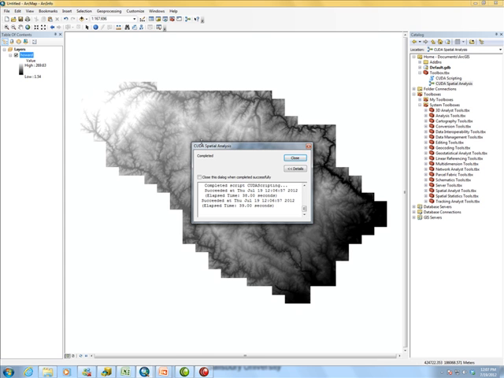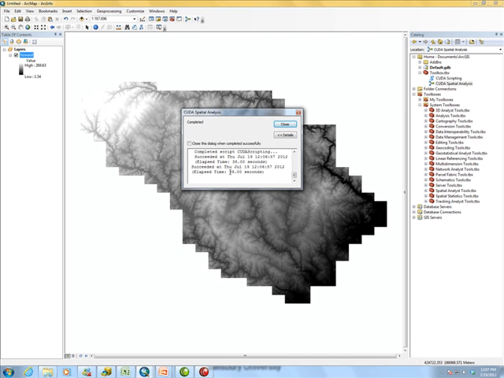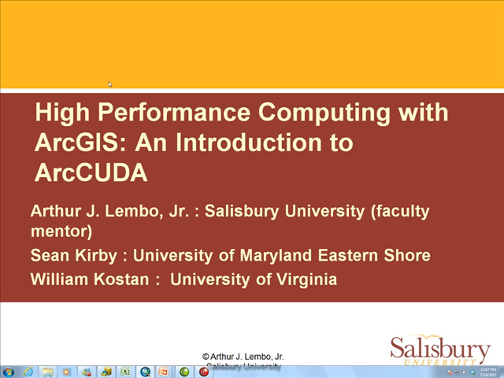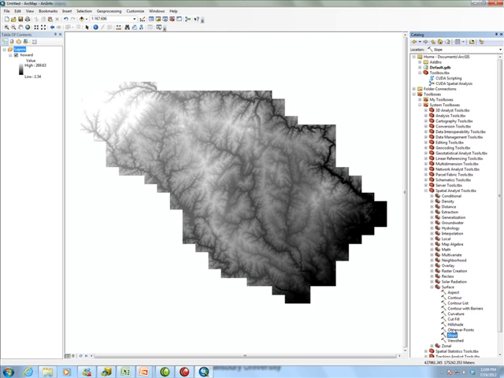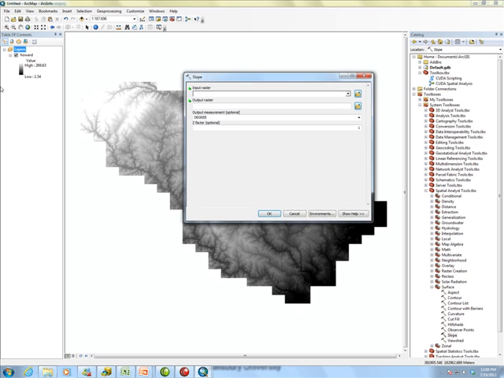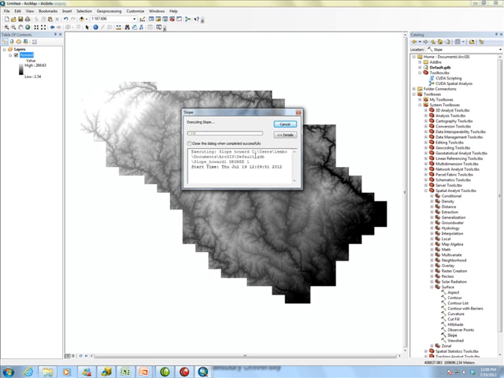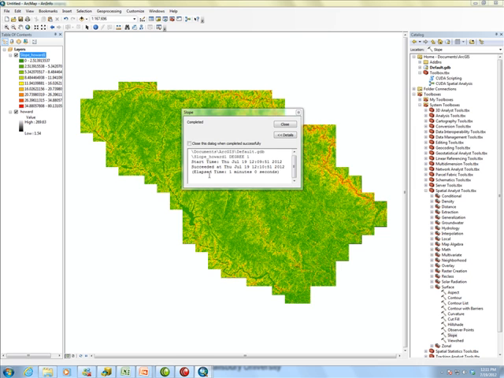Okay, we're back now. That finished, and it took 39 seconds to complete it. And I'm going to bring that back in. So now what we'll do is actually run slope on Howard County again. Now this is an actual raster data set where before I used the float file, but we're just going to run this. And again, I'll turn the video off so we can see the time when we're done. And we'll let this run. And we're back, and you can see that that took 1 minute to do. So I'll close this off.